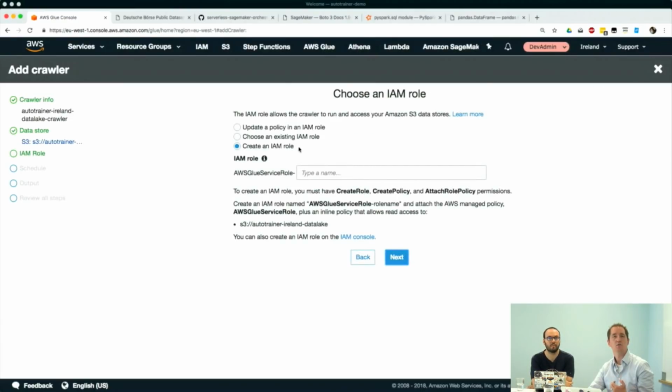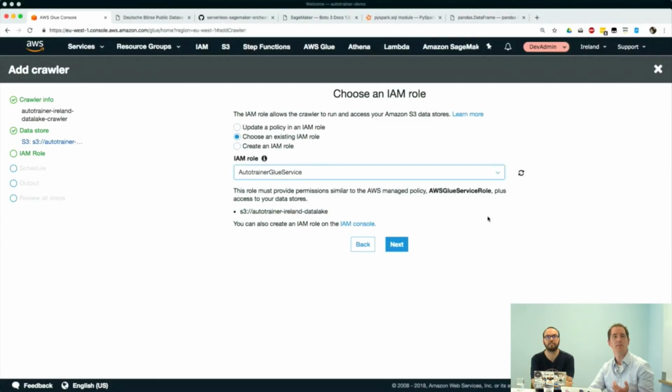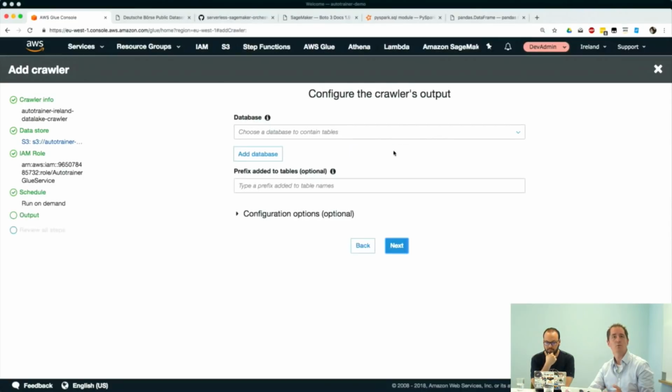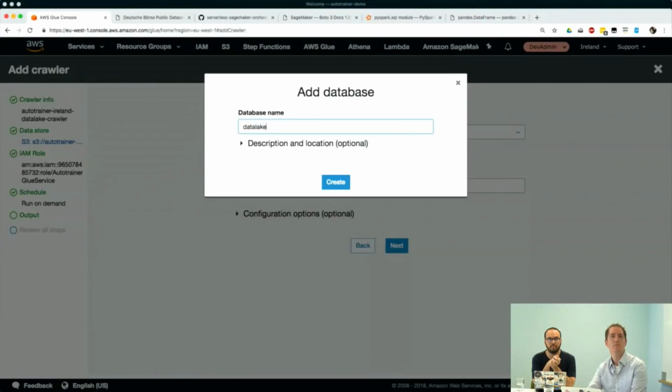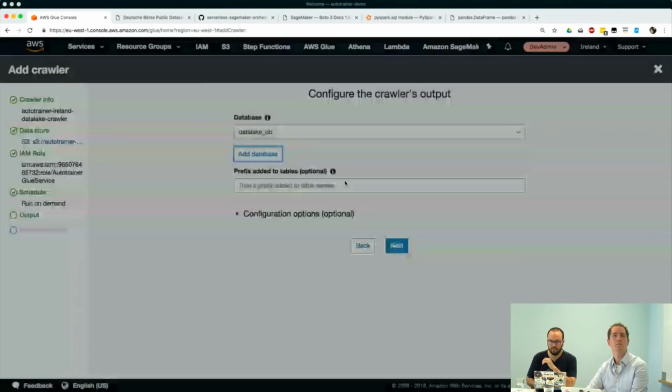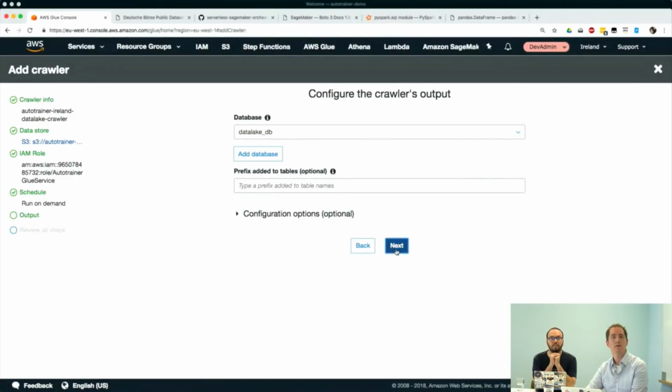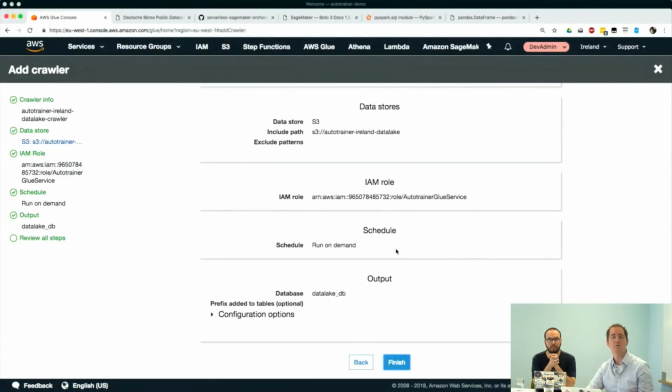No, we're not going to add an additional data store. Yes, we're going to provide an existing IAM role policy. Okay. So there we've got an IAM role. Which is interesting because he also creates one IAM role. Makes things easier. We're going to go with run on demand. Equally, we could have that run in an automated fashion, similar to what we're going to set up with CloudWatch events later on. We're going to have it write that data to a new database. And click next. So this is a summary of everything that we just configured. Again, taking a lot of the defaults here, and click finish.